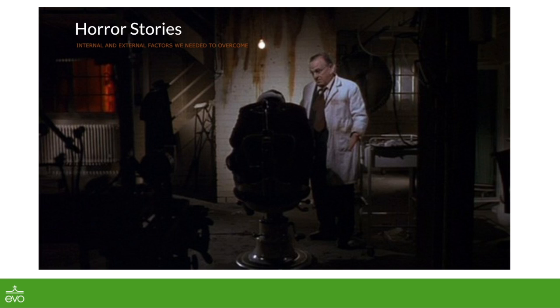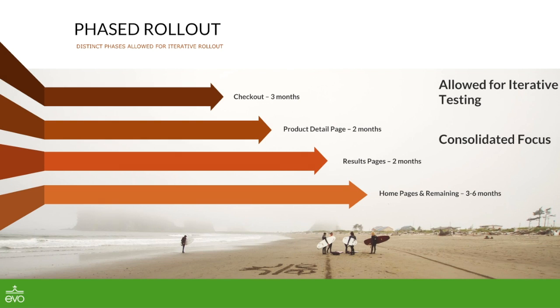I heard a lot of stories about people who had launched their responsive site and it just totally bombed. Like conversion tanked or their SEO traffic went way down. I didn't want to do that. So instead, we rolled out as a phased approach. We isolated certain areas of the code, like checkout. It's a walled garden. We did checkout first, and then we released it as an A/B test. And then actually it tanked at first, and we blew it. And so we did a bunch of iterations on that, and we got it to the point where the A/B test was actually showing a winner for the new one.